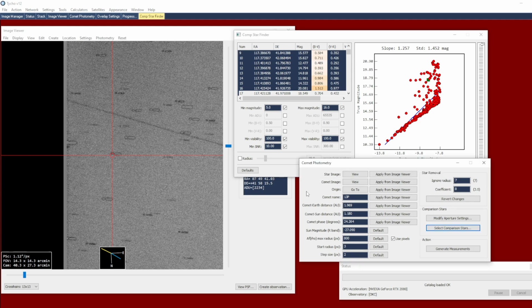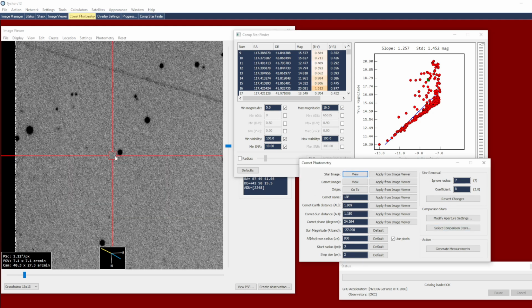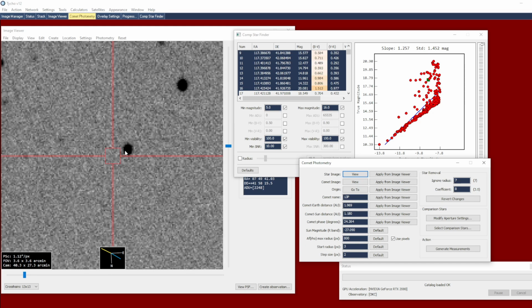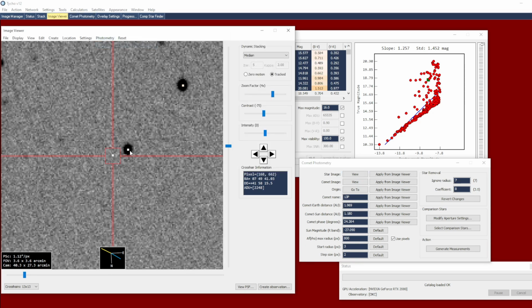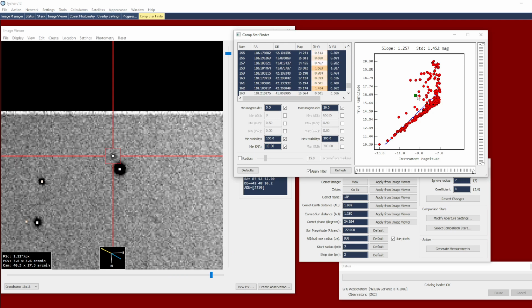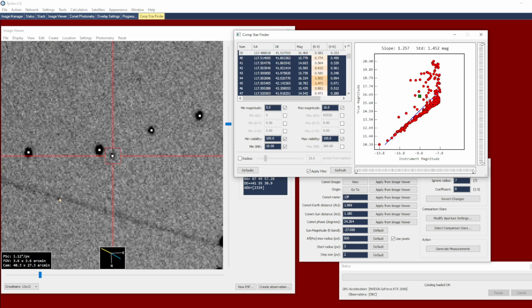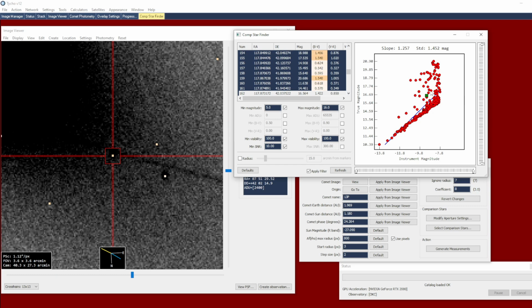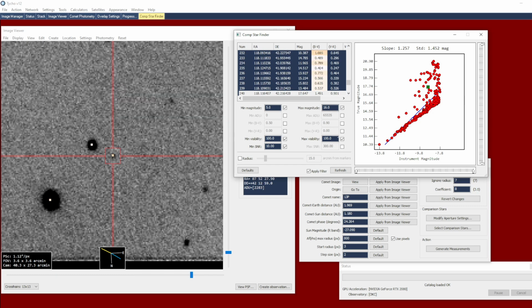Again, a way to see that is if I go to the star image, click View, you can see that there is no star here. There is one right next to it, but it is not actually the star in the catalog. You can see that there are two stars identified from the catalog here, and this one is simply too faint. So it does not have any actual useful image data to work with. And that's the case with these other data points here. So typically if you care about that, it's not really necessary to do it, but if you want to, you can put a limit on the maximum magnitude. So I check the box here, click refresh, and you can see that cleans up the trend line.